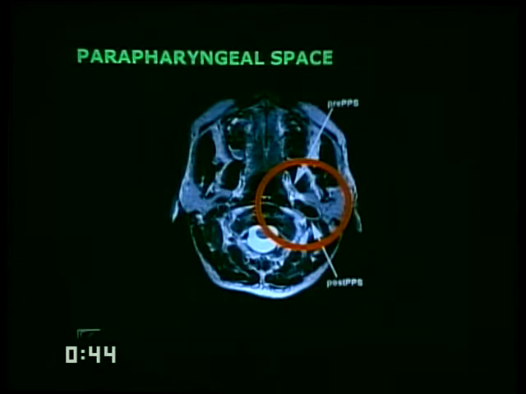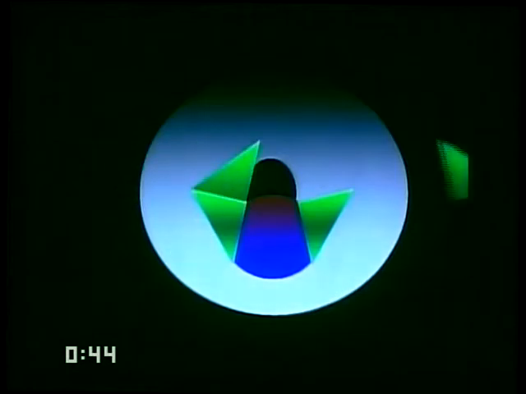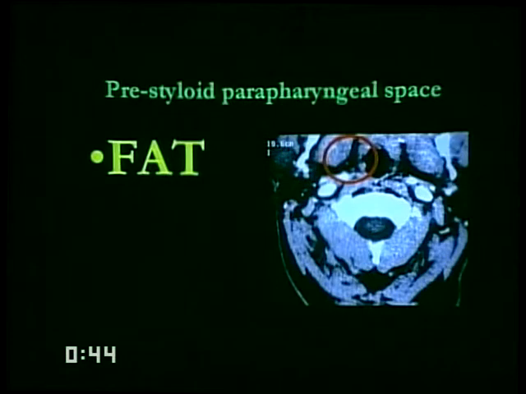In the pre-styloid parapharyngeal space, you don't have any vital anatomic structures. You only have fat in that location. You may have a few tiny blood vessels or nerves coursing across it, but no vital structures per se within the pre-styloid parapharyngeal space. Anything that occurs in that location is either by extension or invasion from a neighboring space that is related to it. So in the pre-styloid space, we're only looking at fat, a few dots, blood vessels or nerves, not unusual. You should not see anything else of any vital significance within the pre-styloid space.